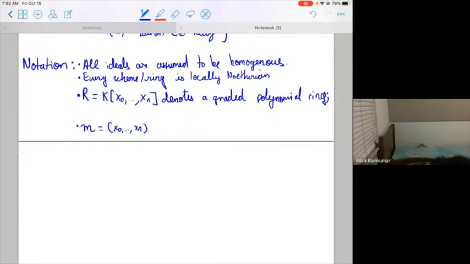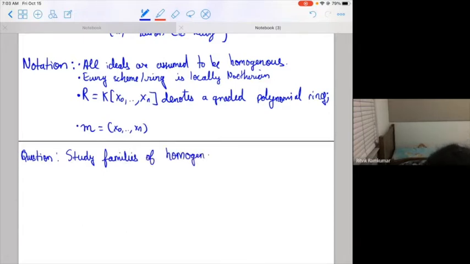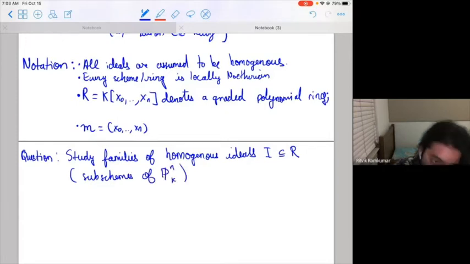I guess the motivating question is to study families of homogeneous ideals. I'm going to stick to homogeneous ideals because I want to think of projective varieties. I want to study families of homogeneous ideals inside the polynomial ring, so subschemes of projective n-space, and I want to fix some numerical data.